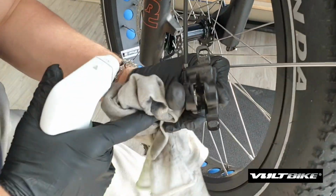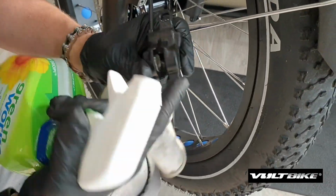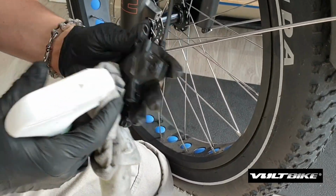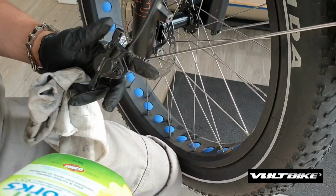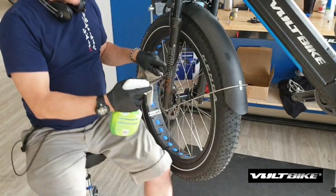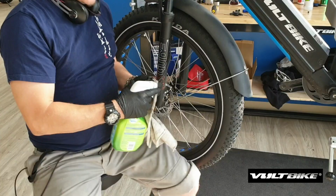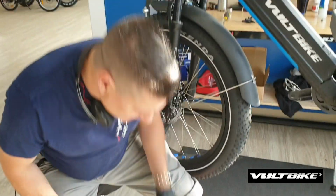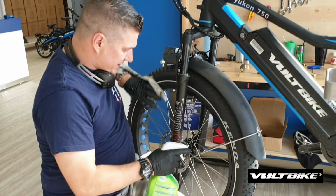As you can see, the brake caliper itself is filthy, and under high heat this can just run back onto the pads and then you're right back where you started. So take your degreaser solution, stay away from the rotor. We don't want soap, detergents, or any of that kind of stuff on the rotor. If you do get soap, detergents, or oil on the rotor, visit our rotor decontamination video for steps on how to fix that.